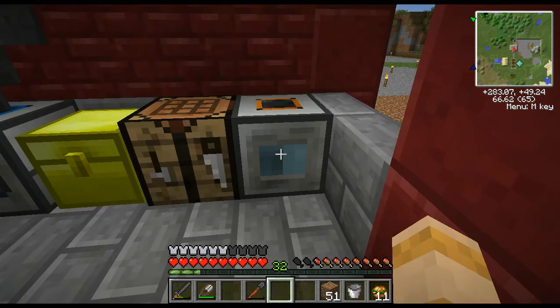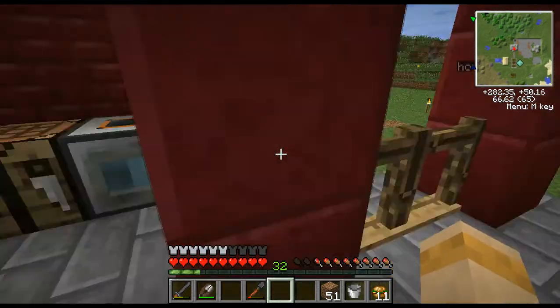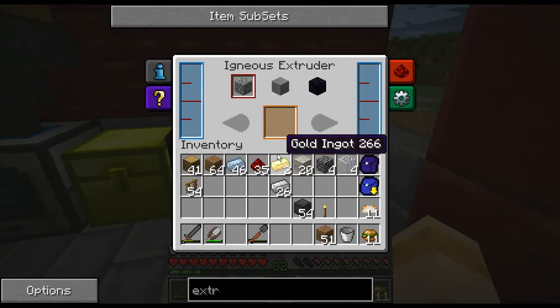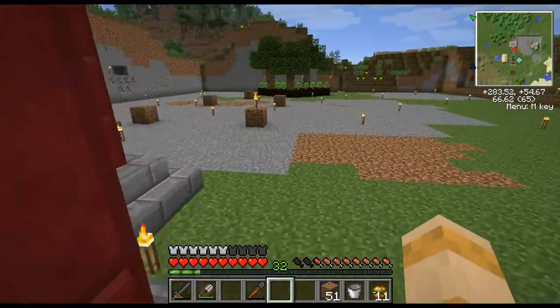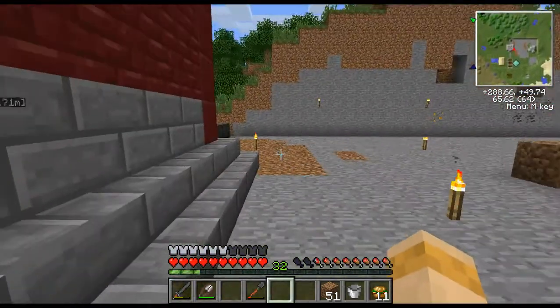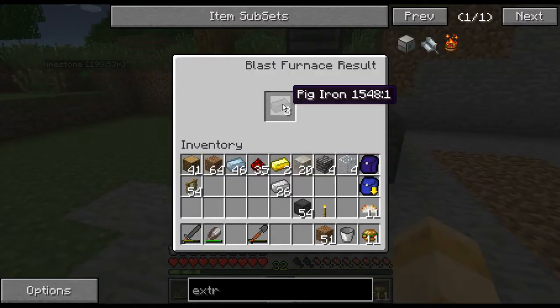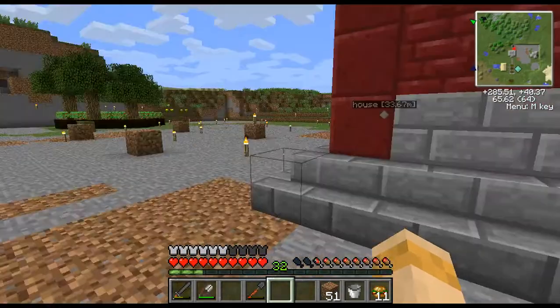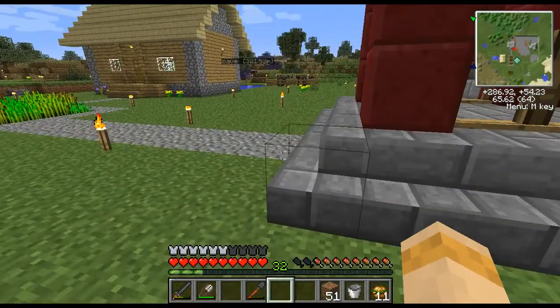So, as I was saying, I'm going to want to go to the nether, and since I've been avoiding using vanilla tools, I don't have any way to mine obsidian, so this is going to serve as my obsidian generation for the nether portal. And so we got a couple of pig irons here, and we need to process this once more.